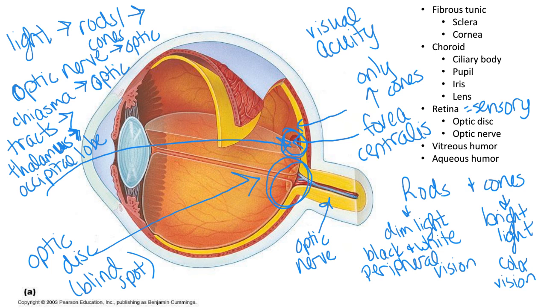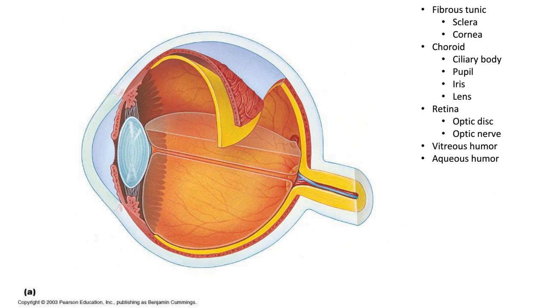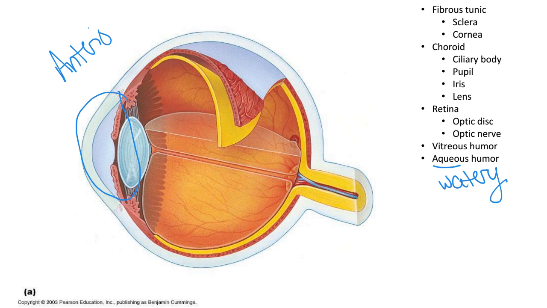Okay, I'm going to clear everything off one more time and talk very quickly about the vitreous and aqueous humor. The last two things are these two liquids here, and we're going to talk about them because you're going to see them in your dissection. So we have the aqueous humor, which is right here. This one is more watery, hence the term aqueous. So this aqueous humor is a watery fluid. It's going to fill this area right here, what we call the anterior chamber, so from the lens forward. It's very similar to blood plasma.